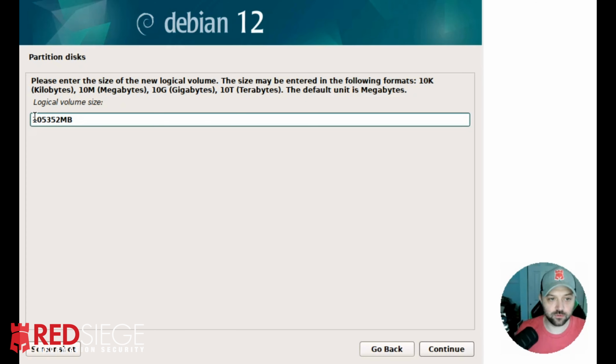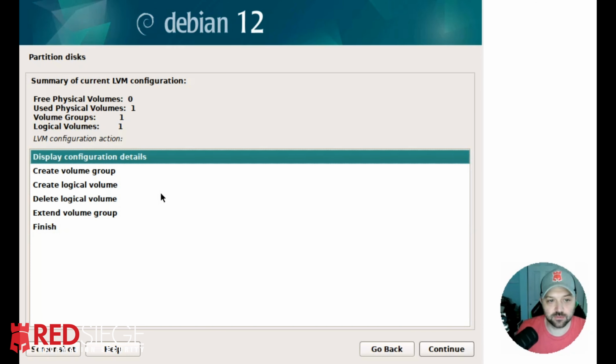Okay, so for root, we get to choose how large the volume is. I'm going to get rid of all of this, and my root partition is rather overkill. I'm going to choose probably about 40 gigabytes. The reason is that I place all of my pen test tools in one area, and I keep all of my Python virtual environments and everything in /red team, which is in the root. So I'm just going to choose 40 gigs here.